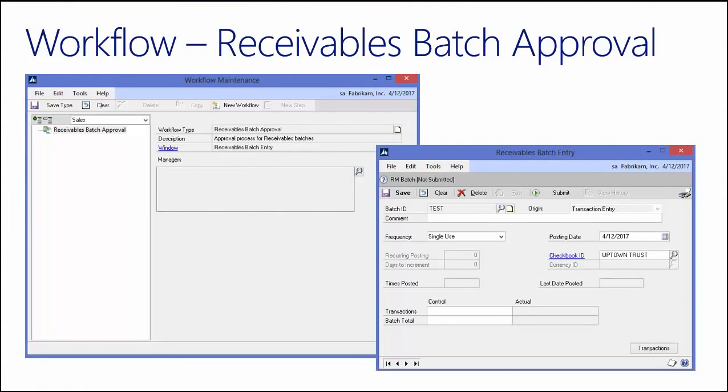The Receivables Batch Approval workflow requires that the batch be approved via processing through the workflow before it can be posted. The batch can be entered, the transactions can be added, and the edit list can be printed, but posting of the batch will not be allowed prior to approval. The workflow actions for the batch are available in the Receivables Batch Entry window, the Receivables Batch List, and for specific tasks in the Receivables Batch Pending Approval and Receivables Batch Not Submitted lists. The workflow history can be accessed from the Receivables Transaction Inquiry Zoom and Cash Receipts Inquiry Zoom, as well as the windows mentioned before.